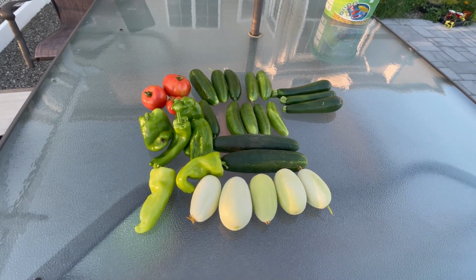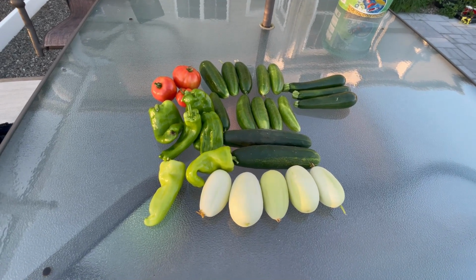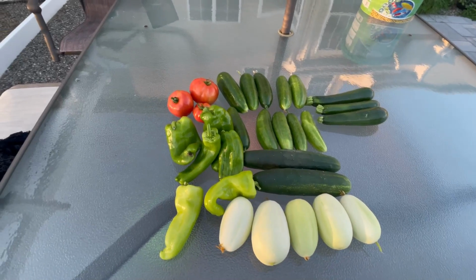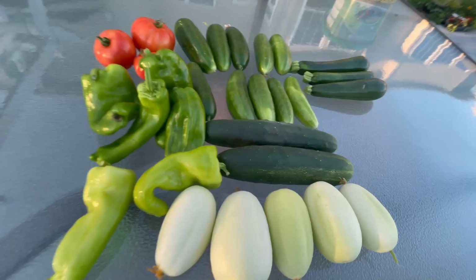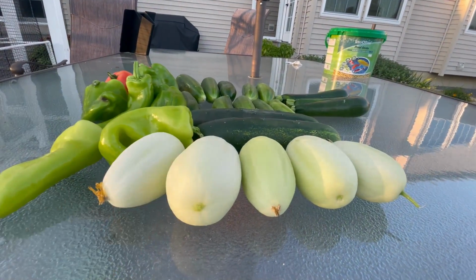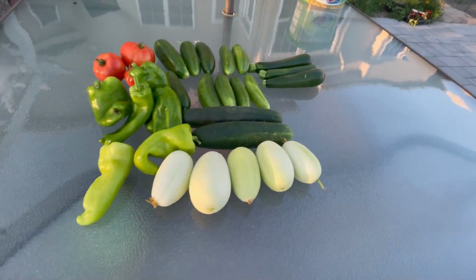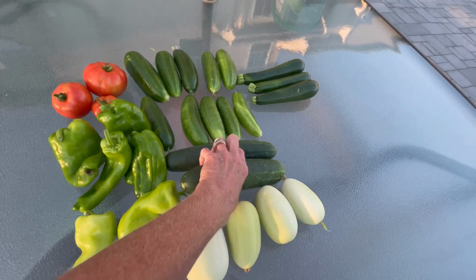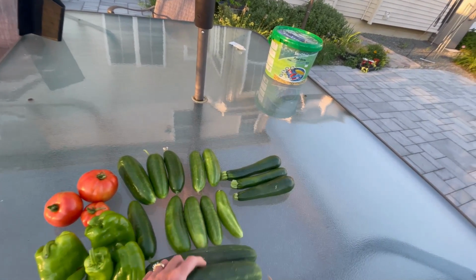So, I would love to see you guys try. Earlier when I dumped out those shishito peppers and the jalapeno peppers, you really can grow them in a pot. These things here, they need a little bit more trellising. They're a little bit more work because you have to keep them up on a trellis. These giant cucumbers are Marketmore, and these plants are just starting to kick in.